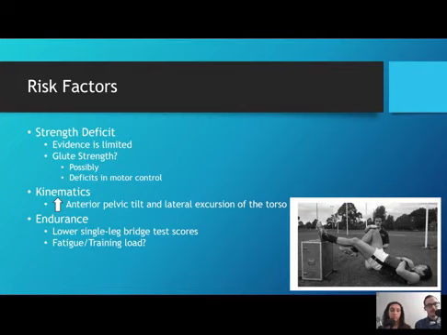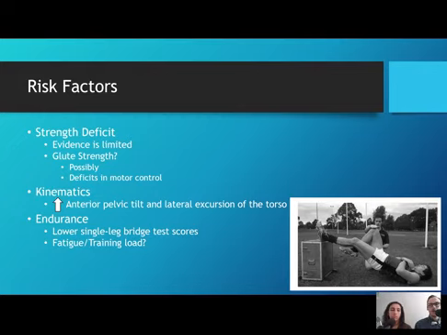So I think muscular endurance should definitely be looked at, and it ties into monitoring of fatigue and training load, right? If you have someone who has a lower amount of endurance in that hamstring group, well, they're not going to make it very long in a game or throughout the season, right?